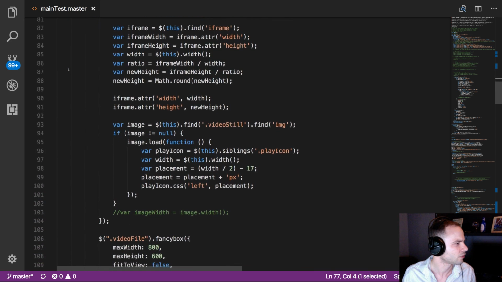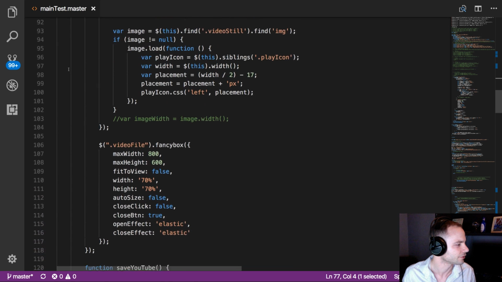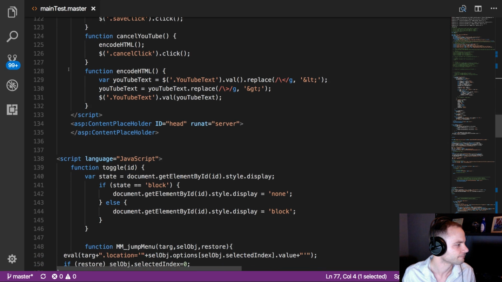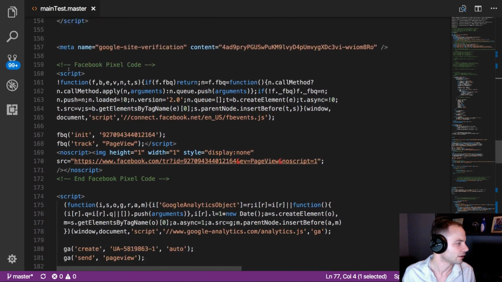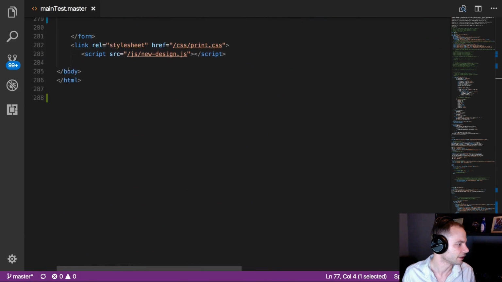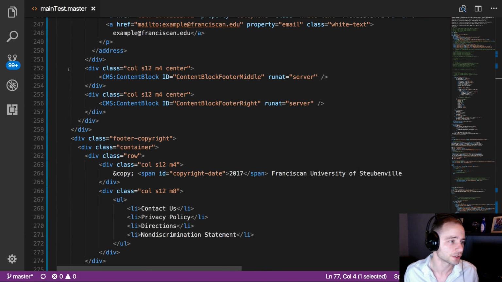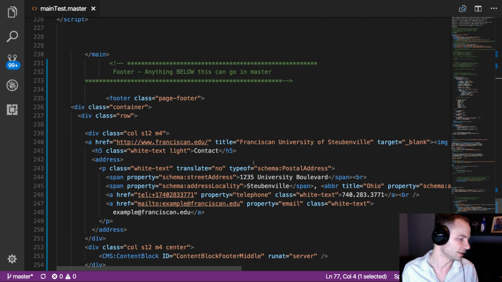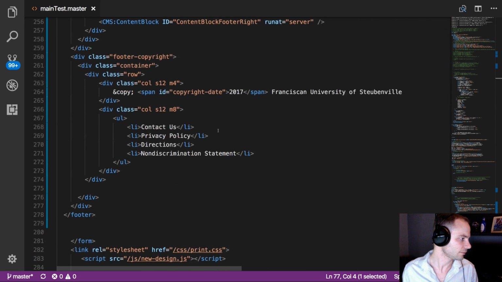Same way, we have quite a bit here for YouTube. I don't know that we'll need that. I'm not going to go through that now. We're focusing on the footer right now. But it looks like we should be able to cut down the length of this file significantly. Even though we're adding in some hard-coded things that will add to the length, I think we'll be able to cut out enough that it should at least even out, hopefully be a bit shorter than it originally was. And if it comes down to it, we can always separate these things out into their own components if it gets too large.